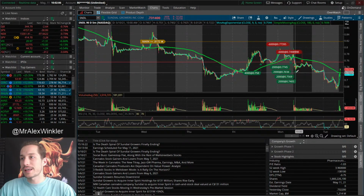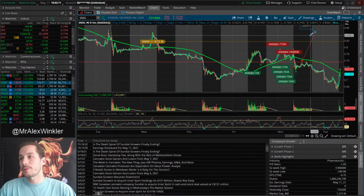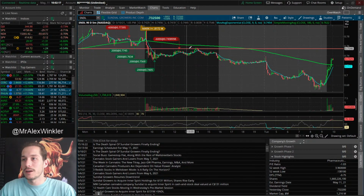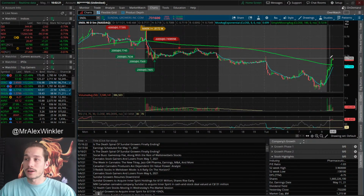I went in here for a second attempt, looking for, okay, maybe we're just going to have a sell-off before we rocket back to the upside. Volume was very low, so I ended up closing it again for pretty much break even. Then we're selling off here. Now it's having a nice little bounce off the lows, an 8% move.